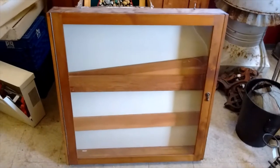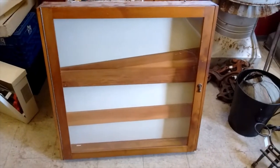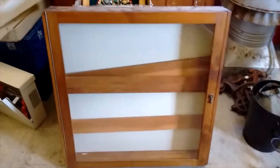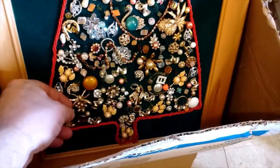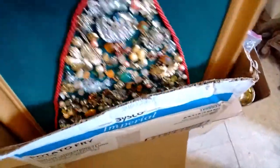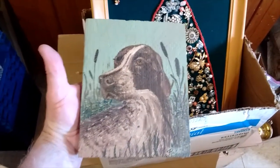Here's what I picked up at auction. First was this plexiglass and wood case - it'll hopefully mount up on the wall and I'll be able to put a bunch of railway or military stuff in it. Then we've got this box of stuff, somebody's artwork I guess. I was actually after this particular folk-style dog portrait - I just kind of liked it, so I was bidding mainly on it. I'm happy to get it; it'll probably go in my own collection of dog paintings.